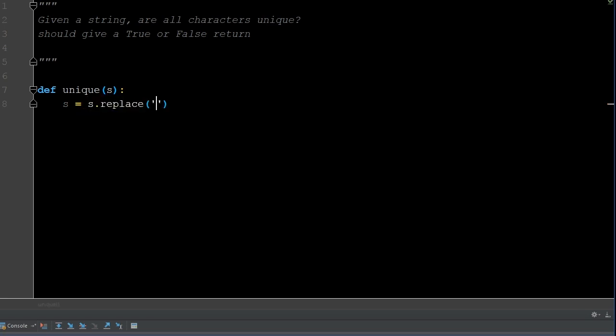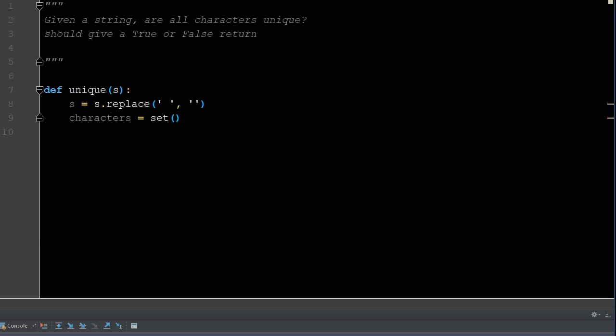I want to replace the spaces with no spaces. Because again, I want to make this a little bit more real life. And then what we're going to do is take our characters, make a variable characters, and put them into a set. Now we need to iterate over this string to see what we're going to add. Remember, we only want to add unique elements into this set. And again, yes, it will be unordered. So for letter in S, whoops-a-daisy, we're going to iterate through that string that we're putting through.